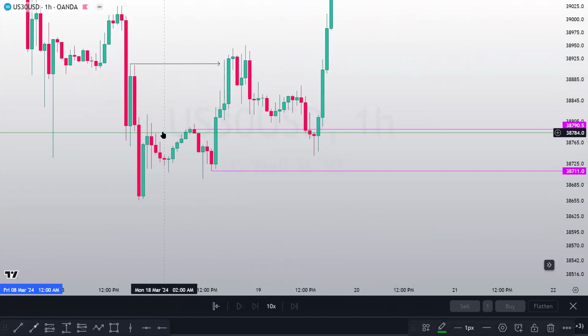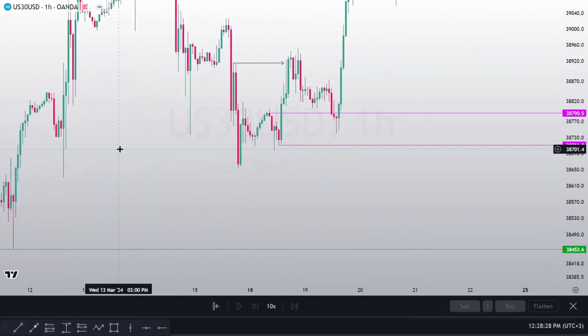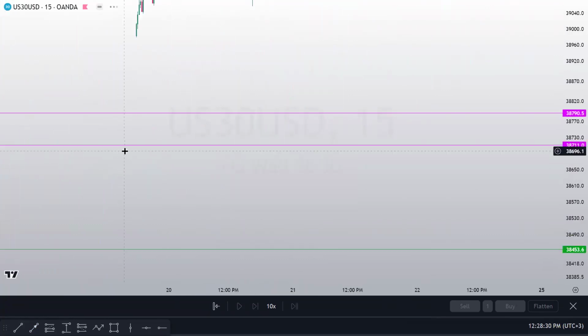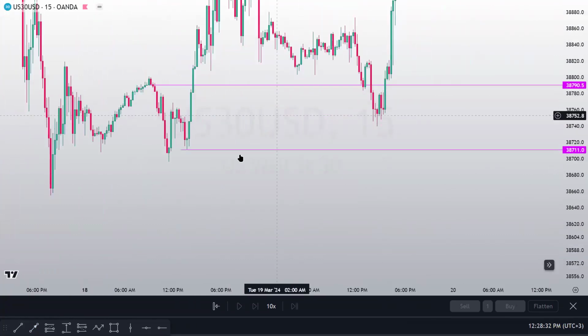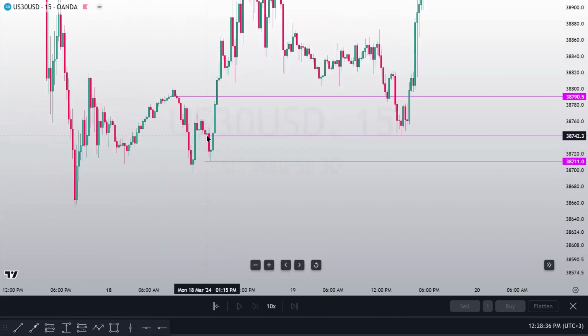This area right here is our inside formation. So let me try to remove this first, as long as you already know that we are inside the daily area of liquidity. Coming to the 15, this was where the entry was taken. It was just a clear liquidity engineering, no doubt, a clear one.